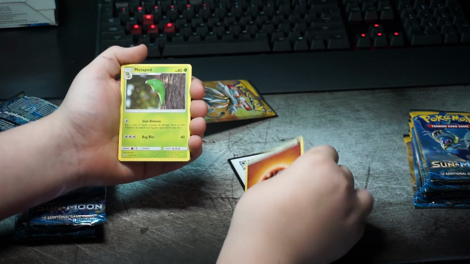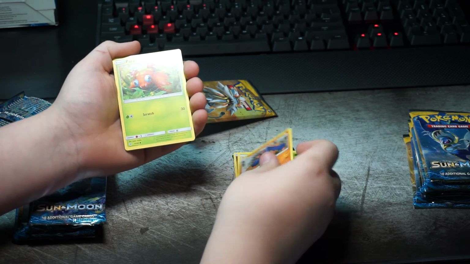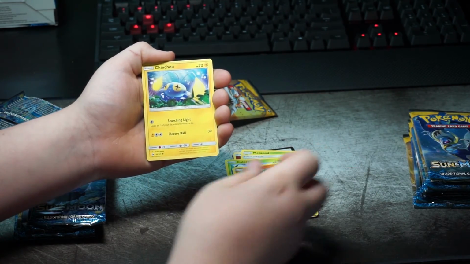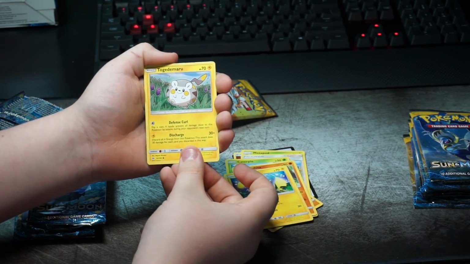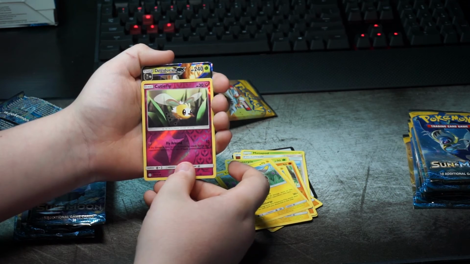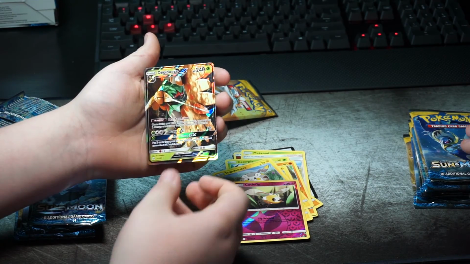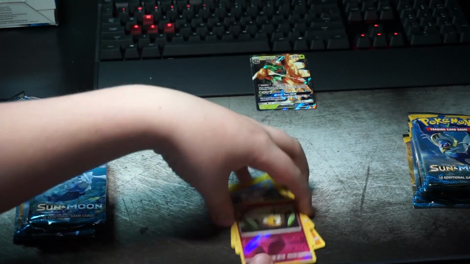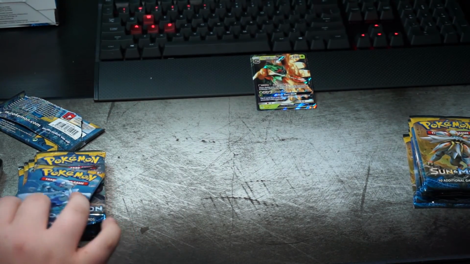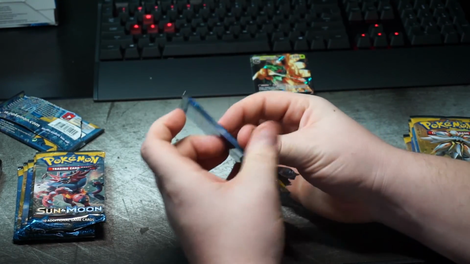Fighting type energy, Metapod, Lily, Boldore, Paras, Caterpie, Makuhita, Chinchou, Tapu Bulu. The reverse is a Cutiefly, and we got a Decidueye GX. Once again, you're pulling better cards than me. Here you go. Alright. Next pack. The train just keeps on rolling.